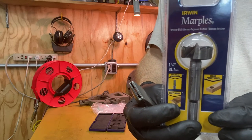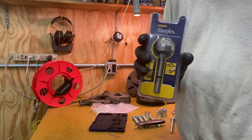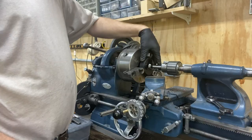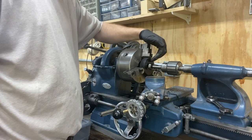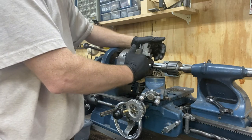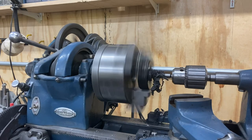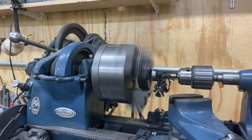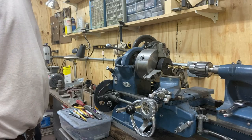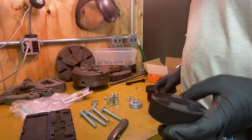I'm going to use this inch-and-a-quarter Forstner bit I picked up at Lowe's — way more expensive than it should be. I'll cut this in the lathe. I've got my puck secured in my three-jaw chuck. When I account for the center point just touching and how deep I want the round cutting teeth to go in, I'm going to go nine-sixteenths total depth. Now I need a through hole for the bolt to go through. Then I'll vacuum up the rubber. Let's see how this is going to go together.